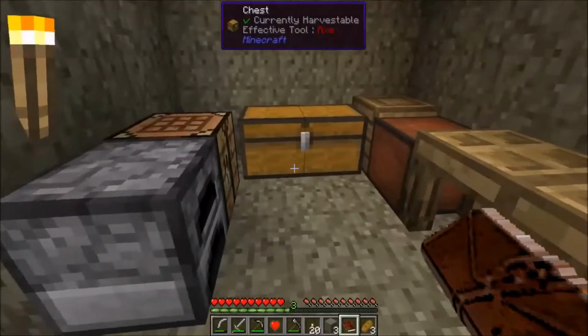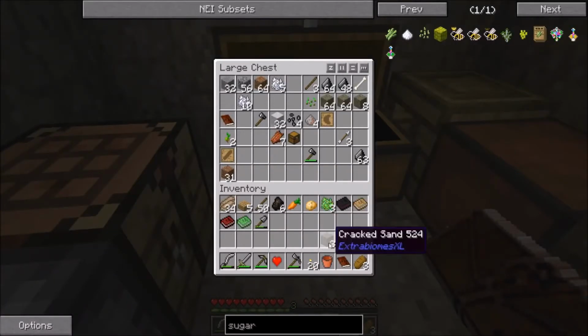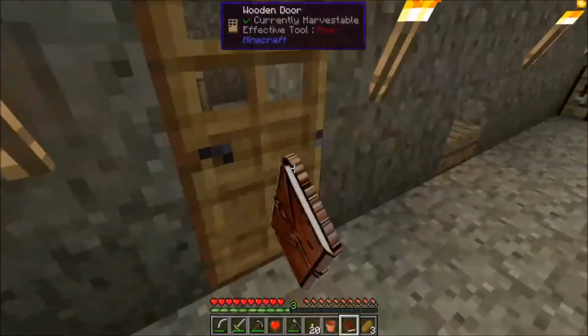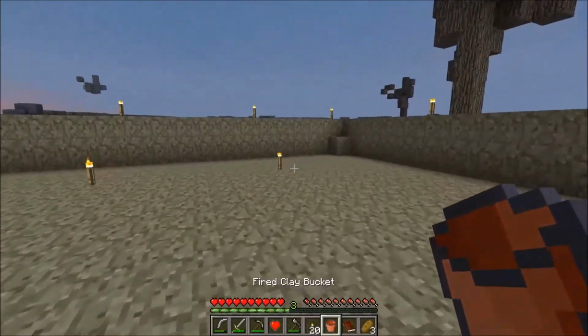So there's a couple different ways that you can actually get sand. I'm going to show you one of the easier ways to get sand. You can actually use the cracked sand and a bucket. Let's get ourselves an important resource here. We need to get an infinite water source.